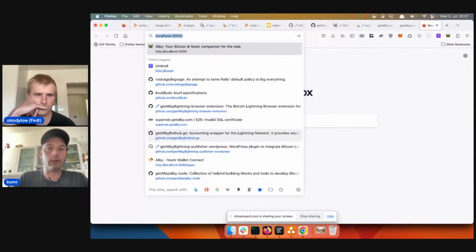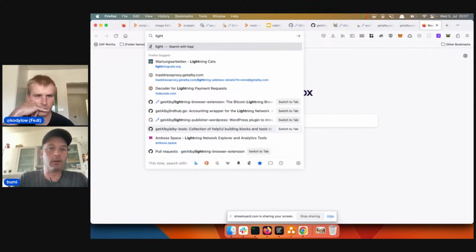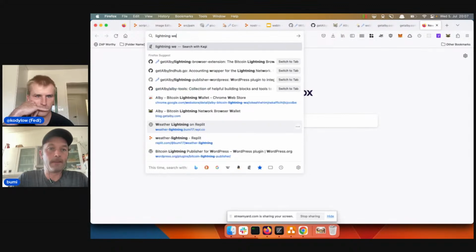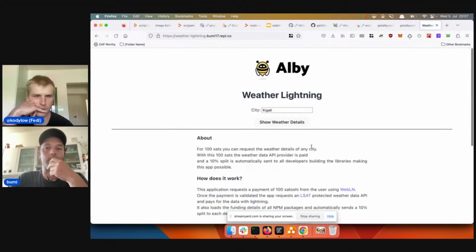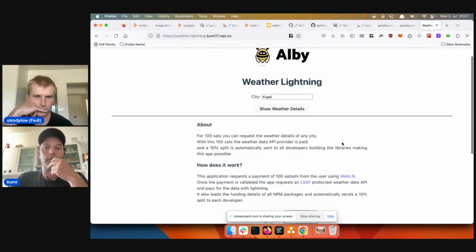Which is the Lightning weather API. I just used the weather API here, but it's the same thing you can do for anything else. Code is down here.